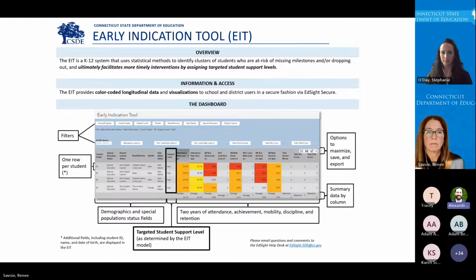So this is a bird's eye view of the EIT. I mentioned already that we're using statistical methods to identify certain students that could benefit from additional interventions. One thing we wanted to build into the EIT was not just the support level, but also color coding those variables that are most integral to the predictions.